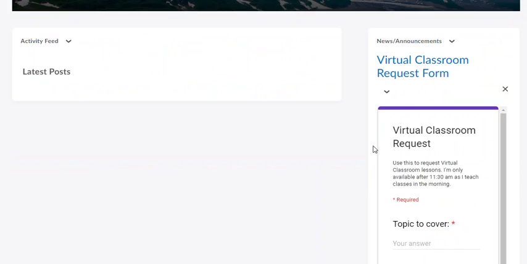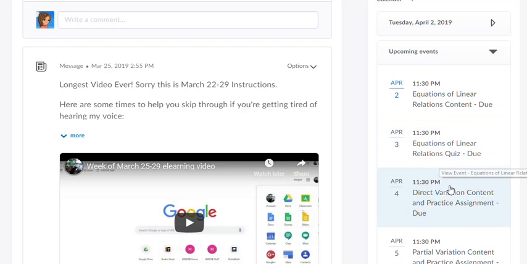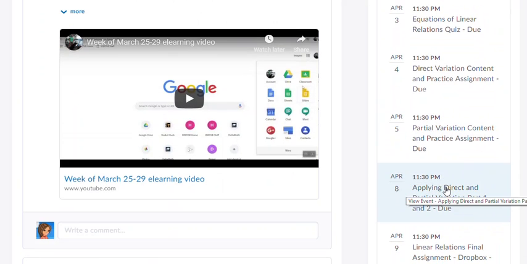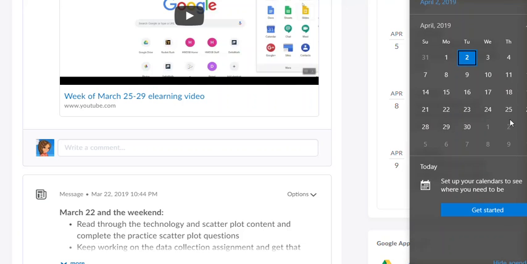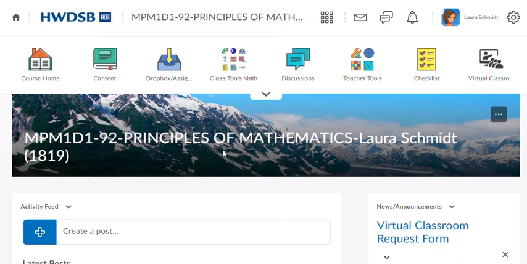So I think that's pretty much it. Nothing super exciting going on this week, just finishing the second part of linear relations. So check your feedback. We're trying to wrap up this unit by April 9th, which is next week, exactly a week from today. But even if it takes you till the end of next week, you'll still be fine. Then the next unit we go into is analytic geometry, which is more graphing and equation writing.